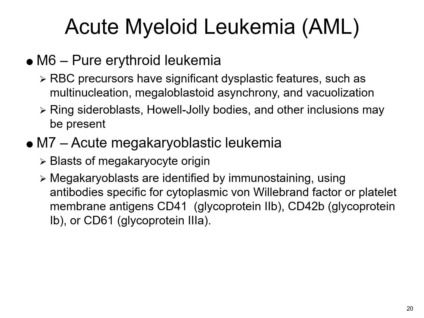And then your M7, you have your acute megakaryoblastic leukemia. So basically what you're looking for in here is those early platelet cells. And what you're actually going to see is some really large forms of those megakaryocytes. They're going to look really abnormal. And then of course you would use your special cytostains looking for things like von Willebrand factor or platelet membrane antigens, and some of those CD markers to be present to indicate the megakaryocytes.